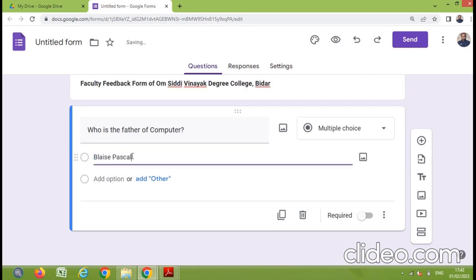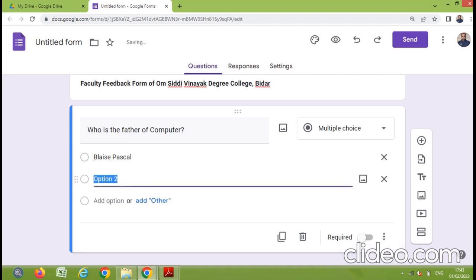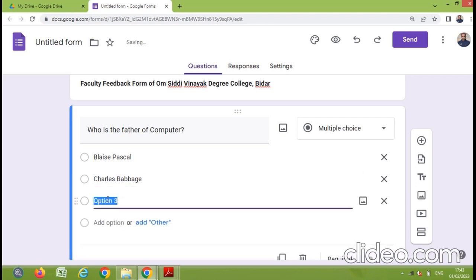Now here, to get the second option, add option. Just click here, and you will get option number 2, and you can type like Charles Babbage. Okay, third option, say John von Neumann. Right, John von Neumann.